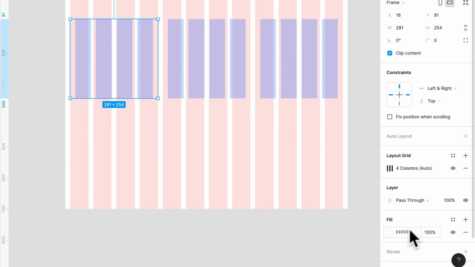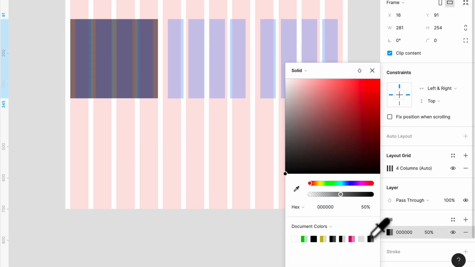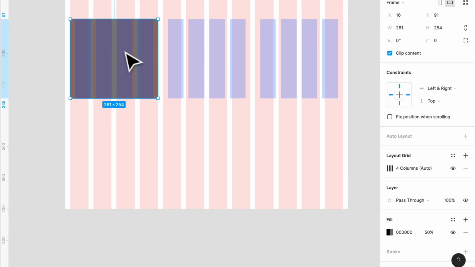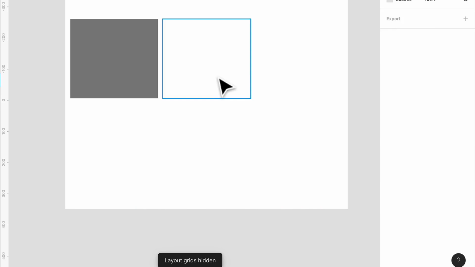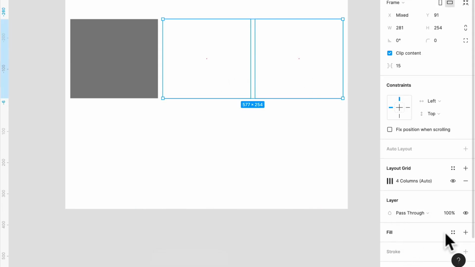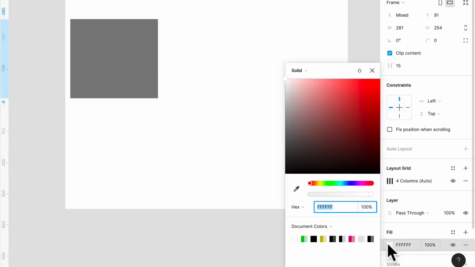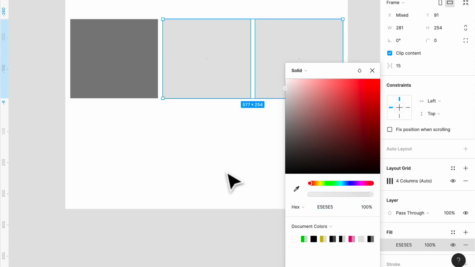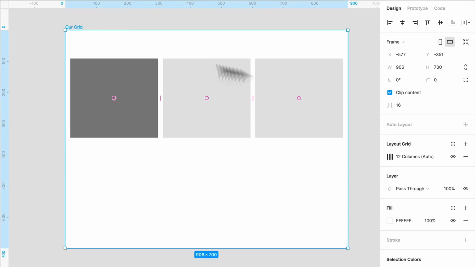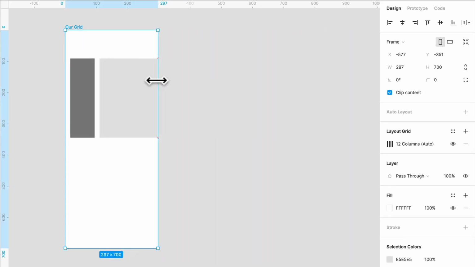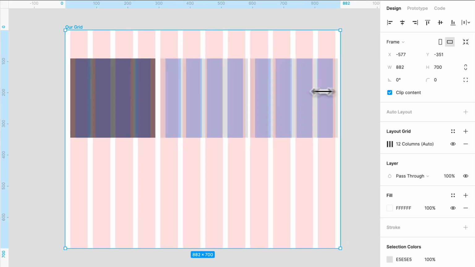Just so you can better see it, we're going to set that to like gray, and we can turn off grids by pressing, for Mac users, Control G. So I'm going to take off that grid. I'm going to create these ones and give them a fill. We could just do something like that. So this one is the one with the constraints. These ones do not have constraints. And you'll notice that that stays perfectly on our grid while the others don't.